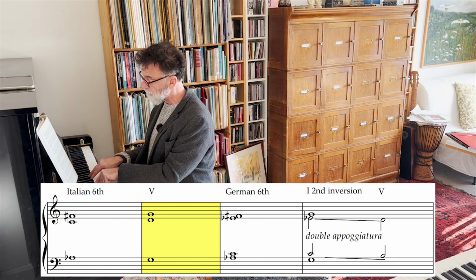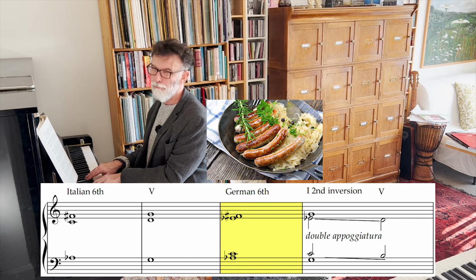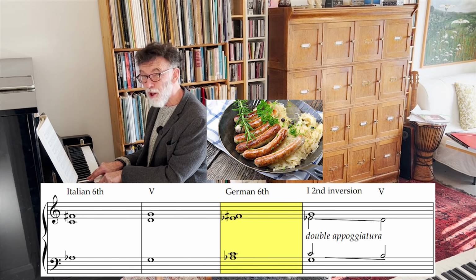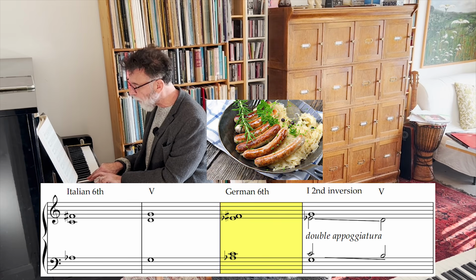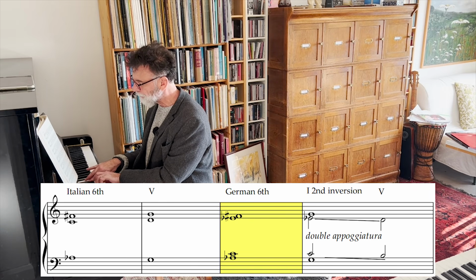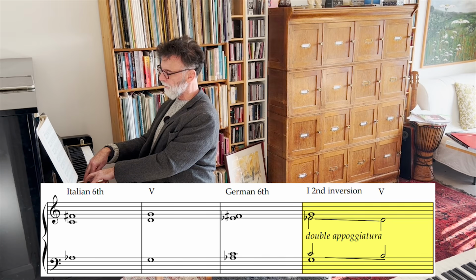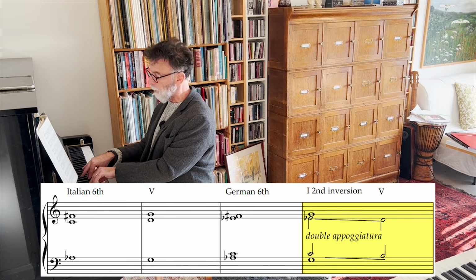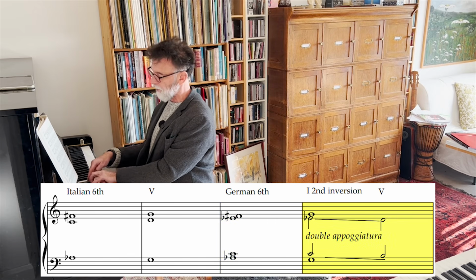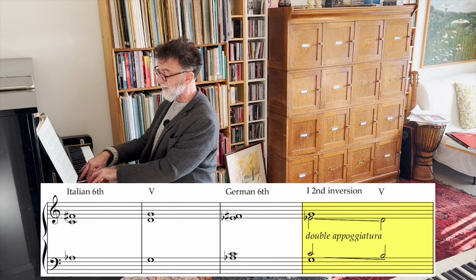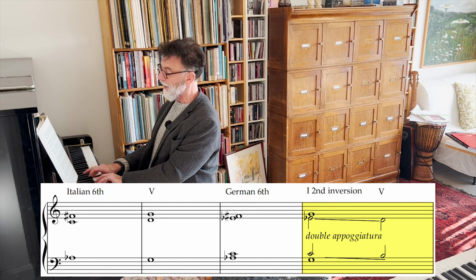The German sixth, a bit like German cooking, I realise these are ridiculous generalities, is a bit stodgier. There are 4 notes in it, thicker because of the 5th being there. It doesn't go to the dominant because of the consecutive 5ths. It normally goes, as we've just been discussing, to the 2nd inversion of the tonic, and then you get the cadence.